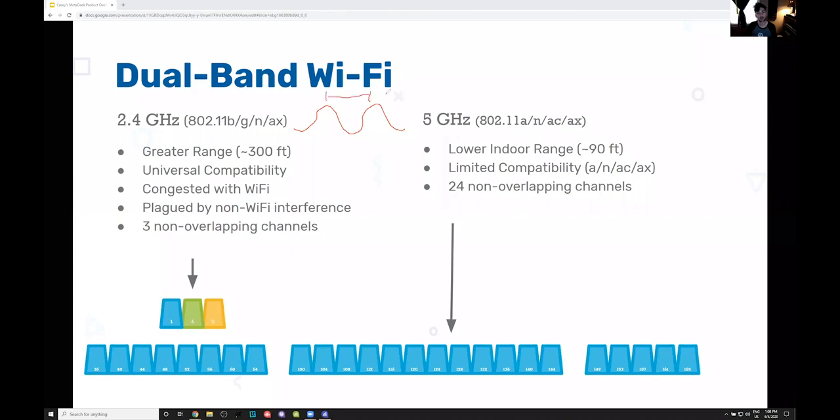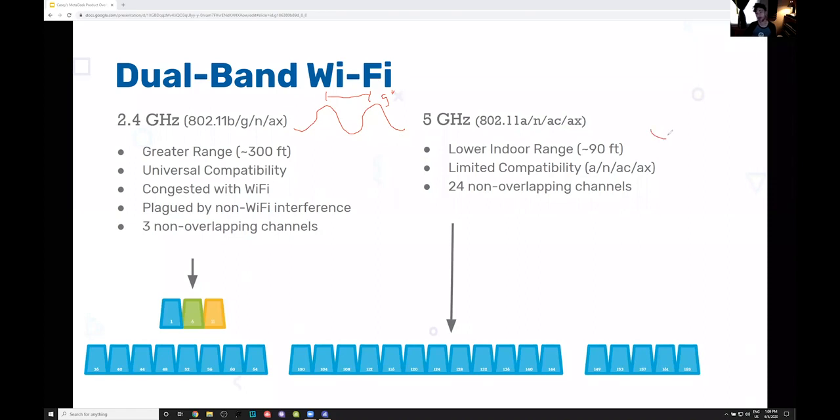And what this means is that it can pierce through walls a lot easier. It goes a lot farther. And so oftentimes Chanalyzer will show you networks in the 2.4 gigahertz range, whether they're your networks or neighboring networks, and you have a higher chance of seeing neighboring networks just because it travels so far. It's really important to keep that in mind when you're thinking about output levels on access points.